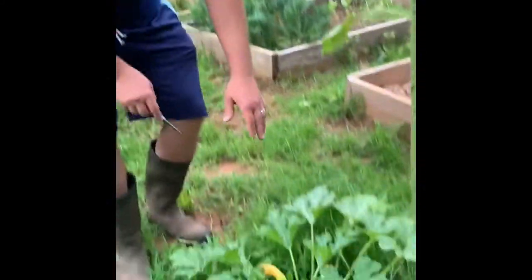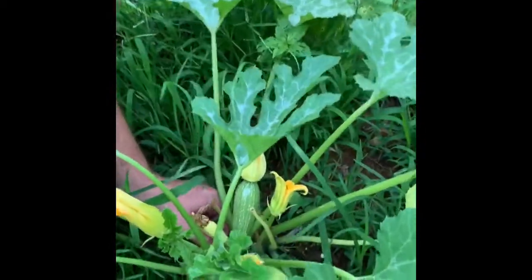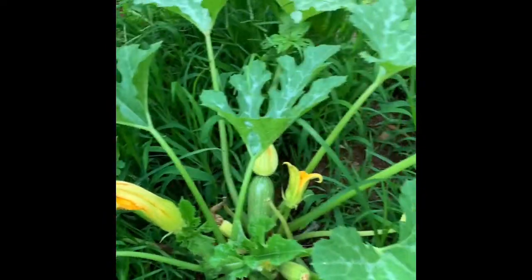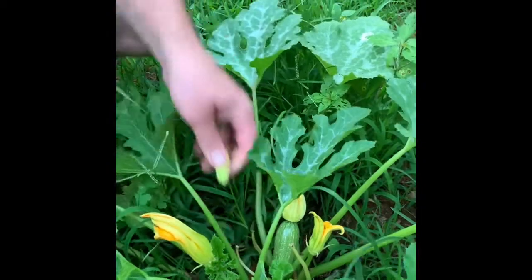Believe it or not, this was our first one. This I think is our biggest one. And we didn't get any zucchinis off of this yet. We got some off the other ones. So things don't always work out the way that you plan when you plant things. But those are the zucchini squash and the yellow squash.